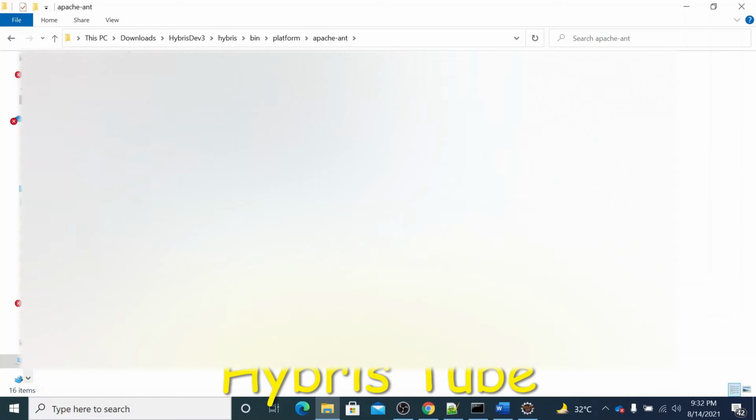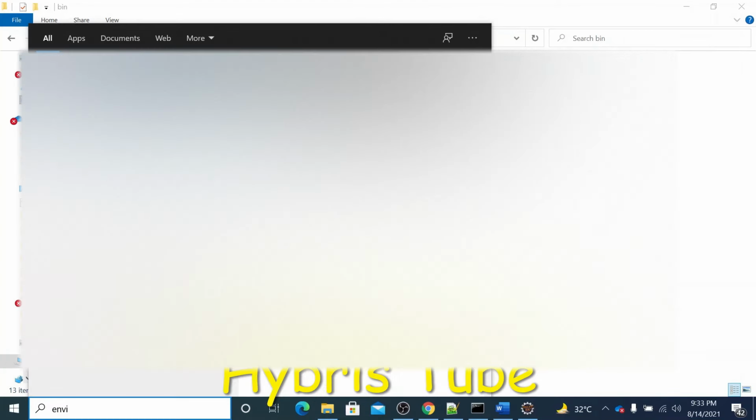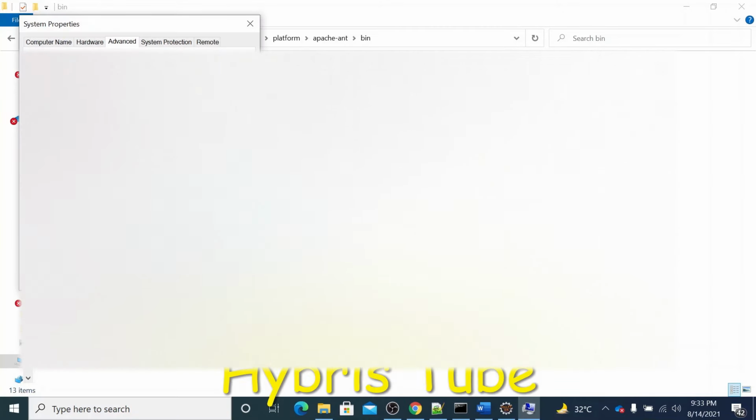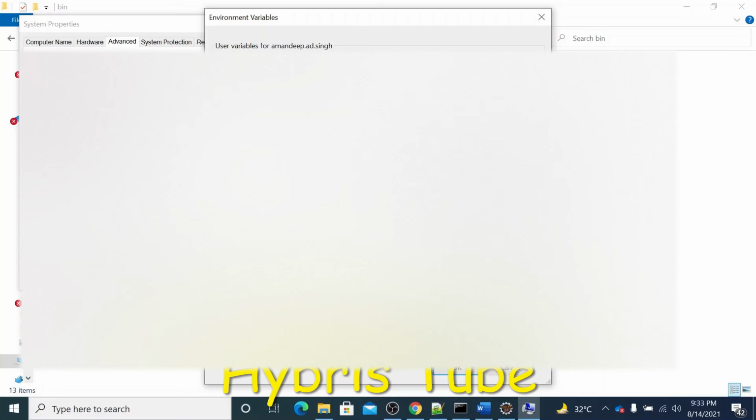But you just need to give the class path. You just need to give the path of this Apache Ant into your environment variables. So how you will do, you will just go to your environment variables. For example, I'm going to the environment variables. I will just click on this environment variables, and over here you can see, guys, I have given my ANT_HOME. You can see this is the path I have given, and similar is the path I have given in the path section as well. There also you just need to give the path very much similar to something like this. So you can see over here I have given the path till the bin folder. So you also have to do the same thing. So I hope this is clear to you.